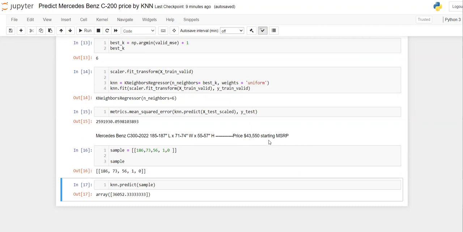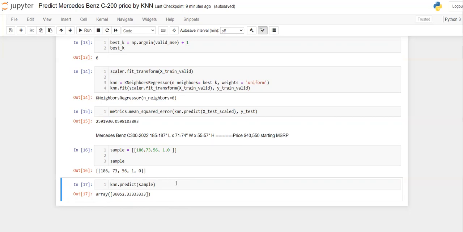And the MSRP is 43,000. This is the price. By using our model, we are feeding our model with the dimensions, and here this is the price. We are getting 36K, which is not bad and it's not good.